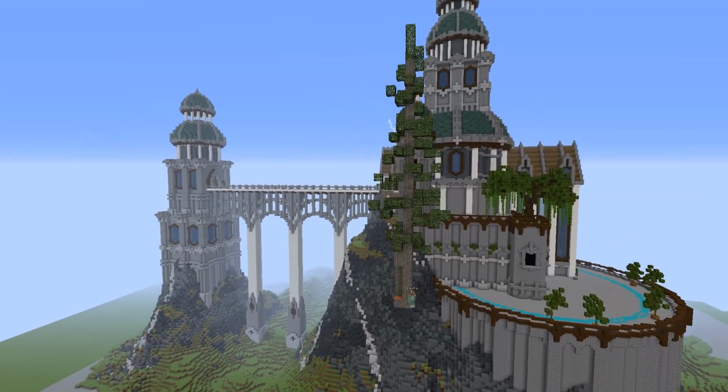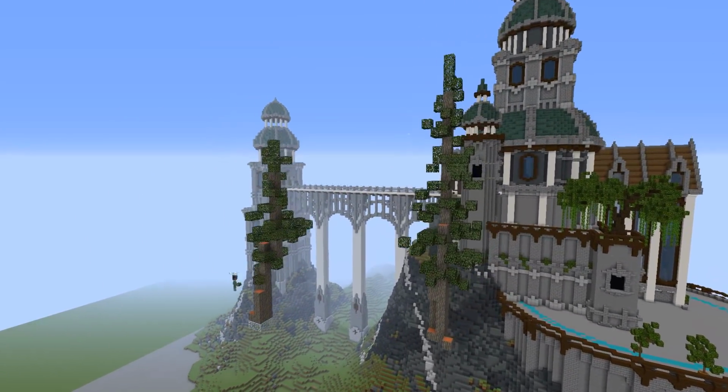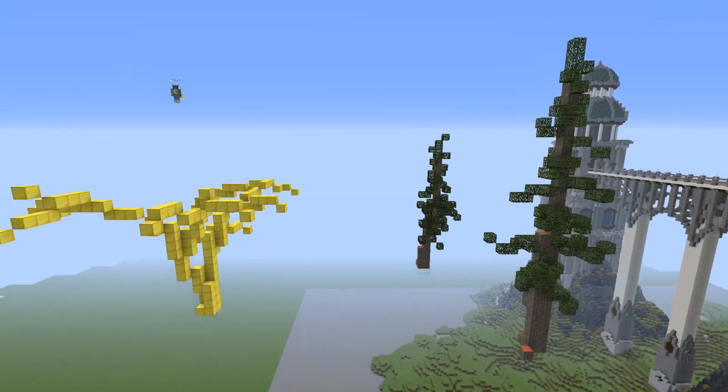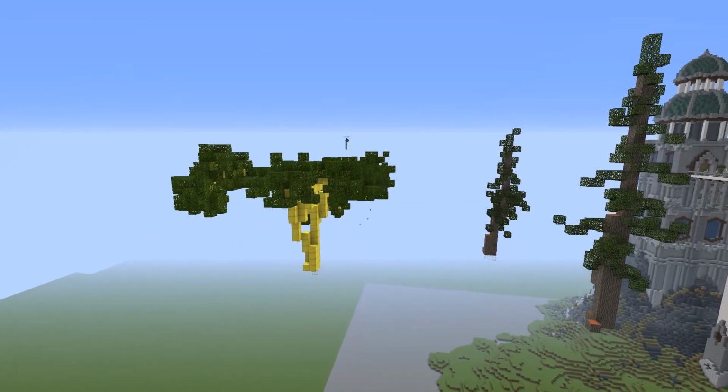Once this tower is complete, we can begin on building some trees. I went with quite a variety of trees for this area, some spruce, some willow, and some dark oak trees.